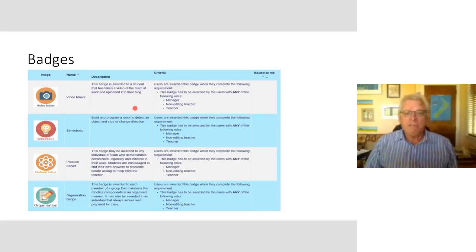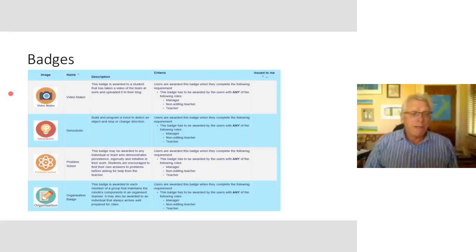Badge making, if you've never done it, as long as you've got a decent graphics program, you don't need very much. You need a 90 pixel by 90 pixel image. And in this case, the badges were issued manually by role, so there were no criteria for students to meet. So it was a particularly simple and easy way to do it.